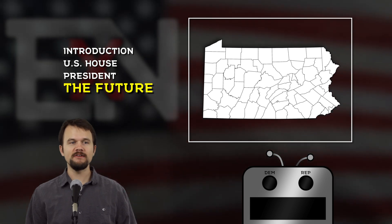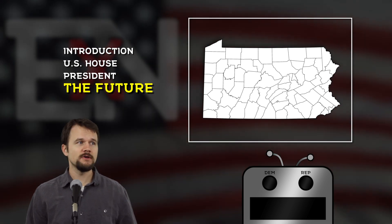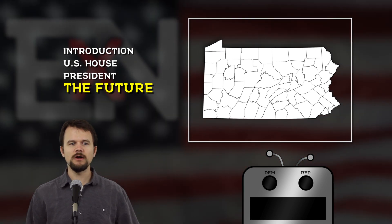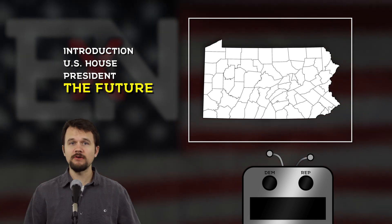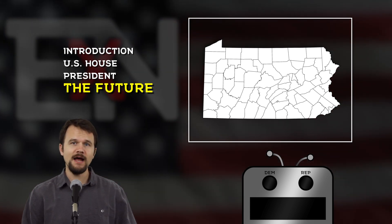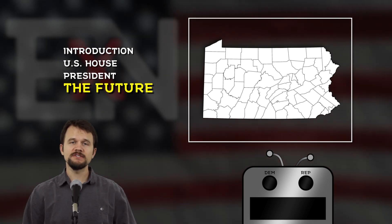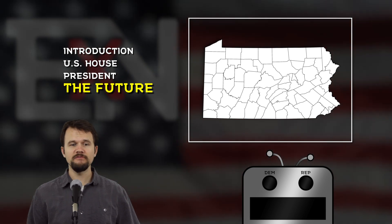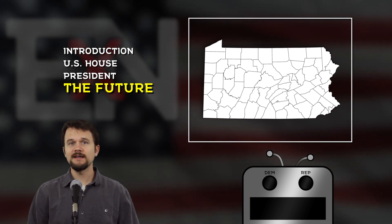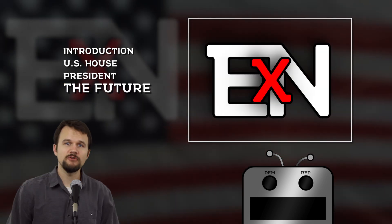Compared to other states that are tending to become more Democratic moving forward — like Nevada, Arizona, and Texas — Pennsylvania's slow growth basically means cities aren't growing as much. The urban population is not increasing at the rate needed for the state to drift toward being a safer Democratic state. So even though we projected Joe Biden to carry the state somewhat comfortably this year, it's not becoming more Democratic in the long run. A lot of rural Pennsylvanians felt the Obama administration did not deliver for them, accounting for many Obama-to-Trump voters. And if the Republican Party gets its act together after 2020, I expect those people to be a pretty reliable voting bloc for the Republican Party moving forward.